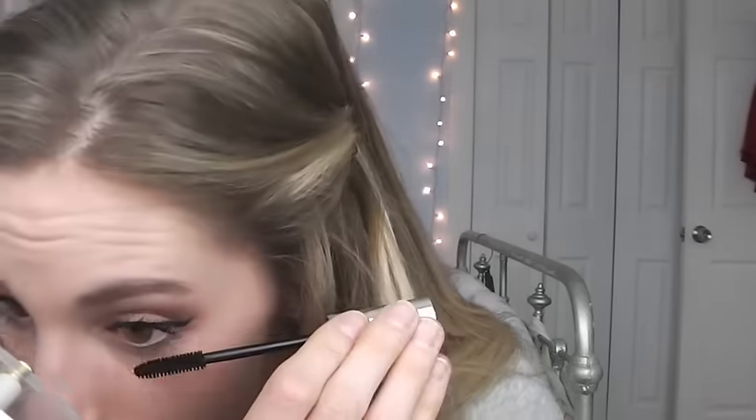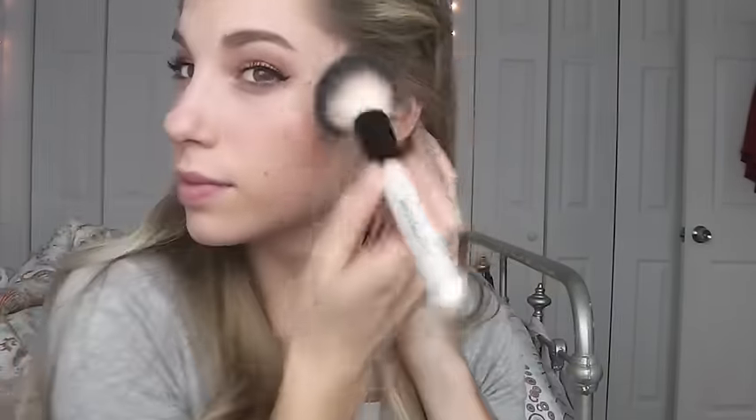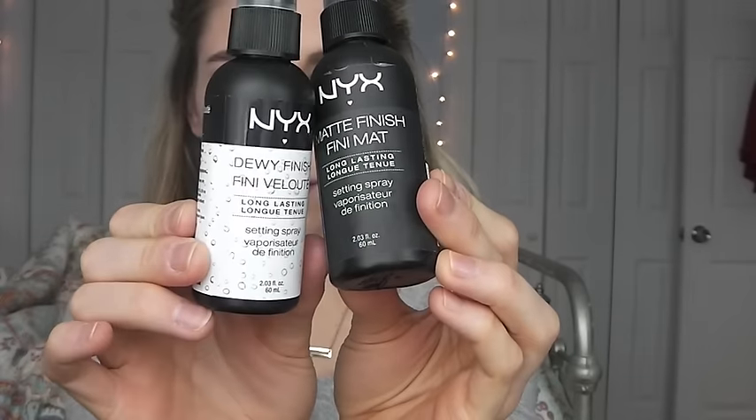By the way, if I sound sick it's because I'm getting over a cold — sorry my voice is so raspy. For bronzer I'm going in with my Victoria's Secret bronzer in the color 'Wild Thing'; I'm sorry because I think this is actually a discontinued product but I love it. Then I'm going in with my Makeup Studio blush in the color 'Wildflower' onto my cheeks. For highlighter I'm using my Essence So Glow on my cheekbones and a little on my brow bone, then warming that up with my Hard Candy Baked Bronzer in the color 'Tiki' right over the top.